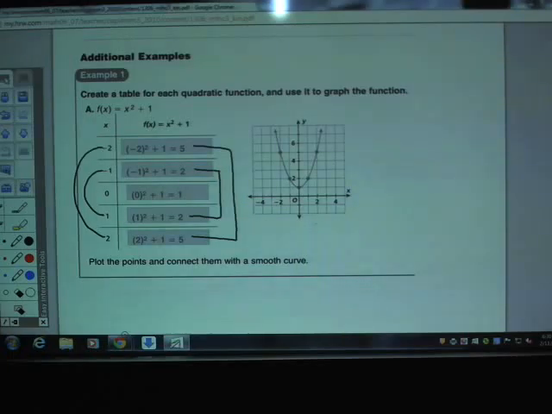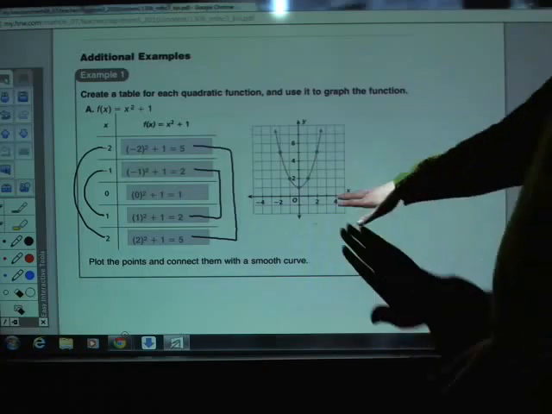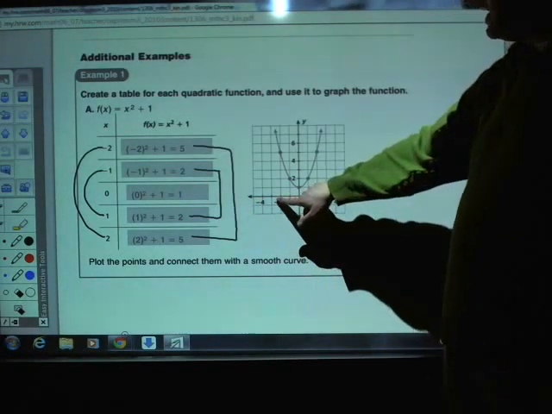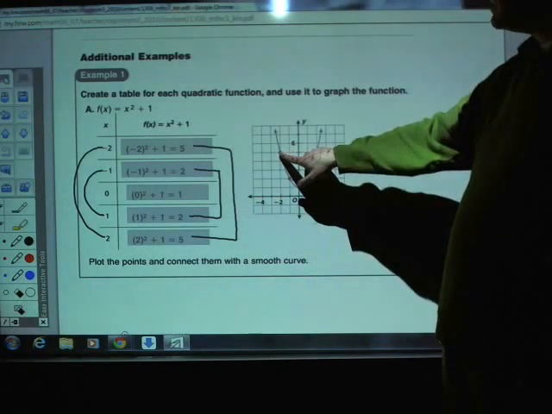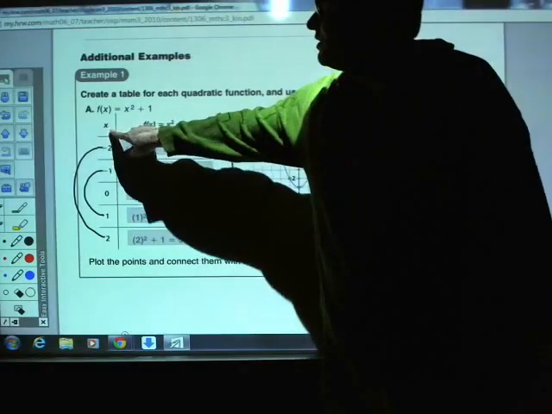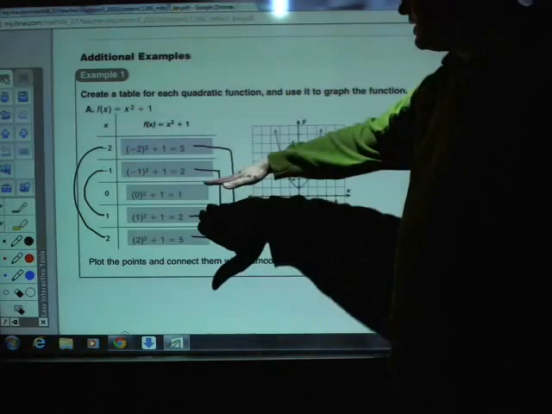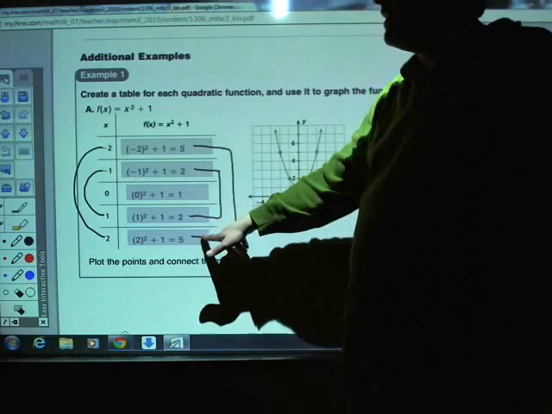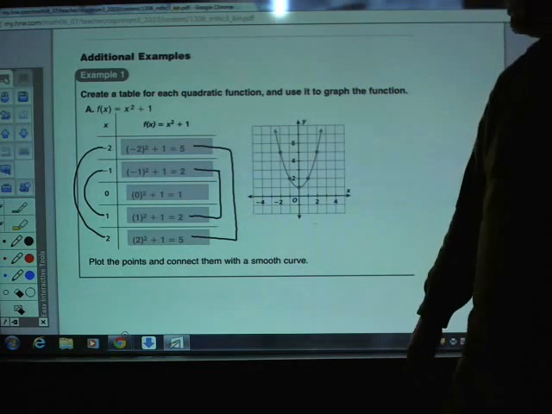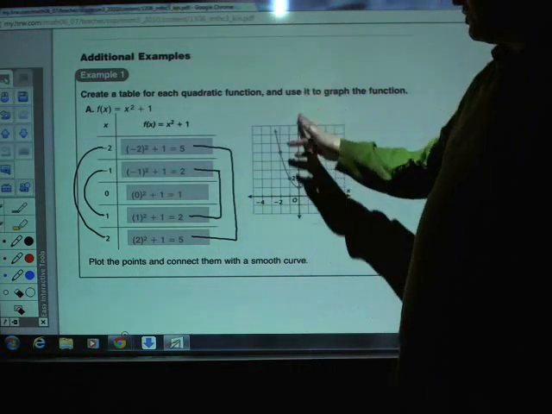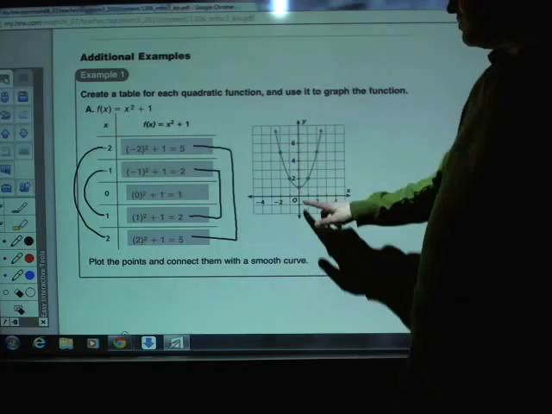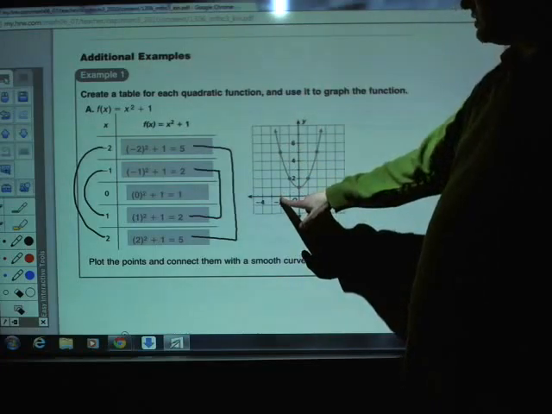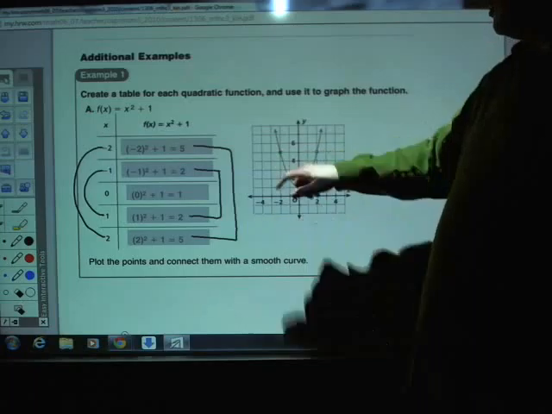I'm going to start off at the top, -2, 5. Means I'm going to go to -2 on the x-axis and up to 5 on the y-axis and put my dot. Remember, the x value always corresponds with the x-axis, so I did that one first. This value over here, the f of x, well, remember, as we talked about yesterday, that's equivalent to y. So that's going to match up with this line here. So when I do -2, I go to -2 on the x and then 5 on the y, put my point.